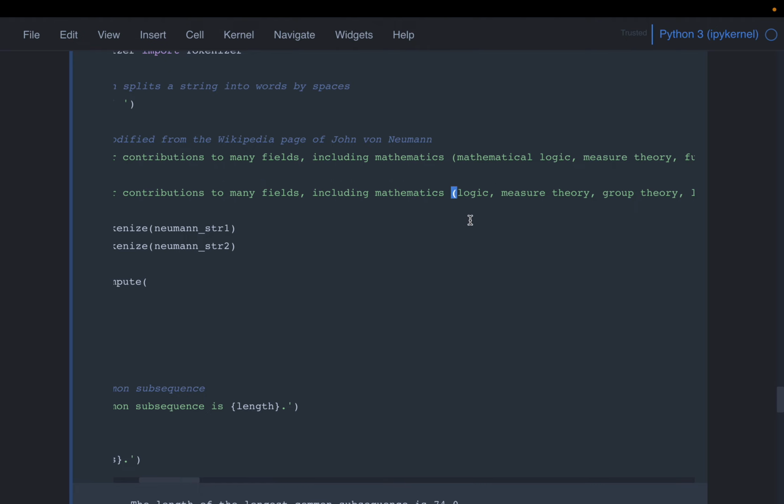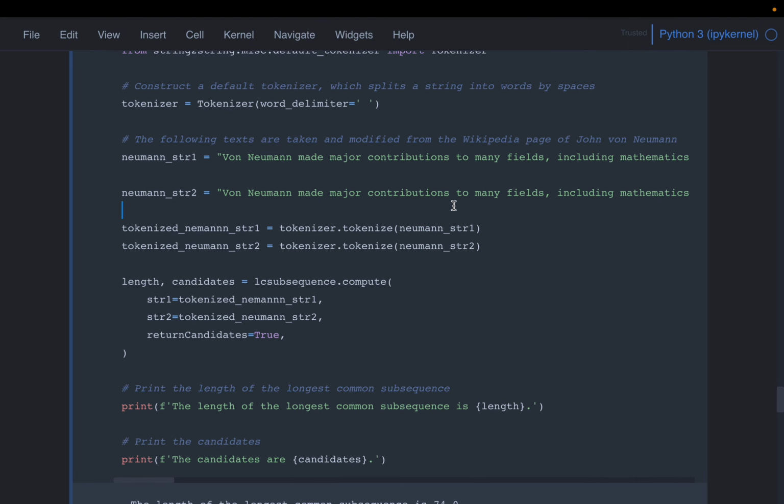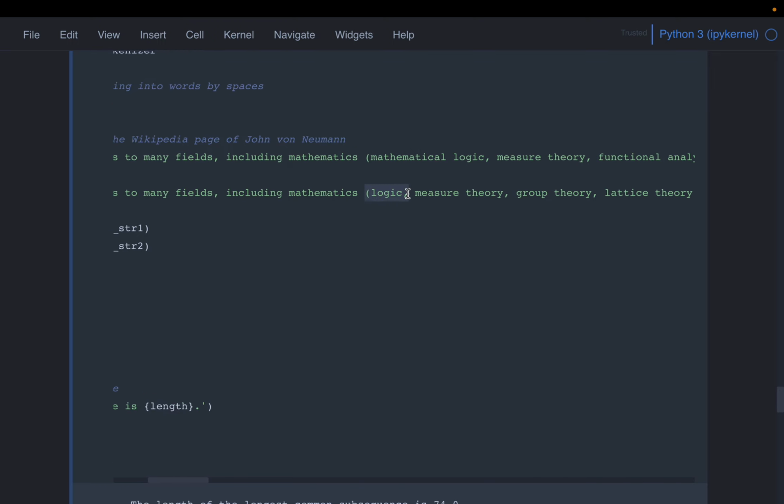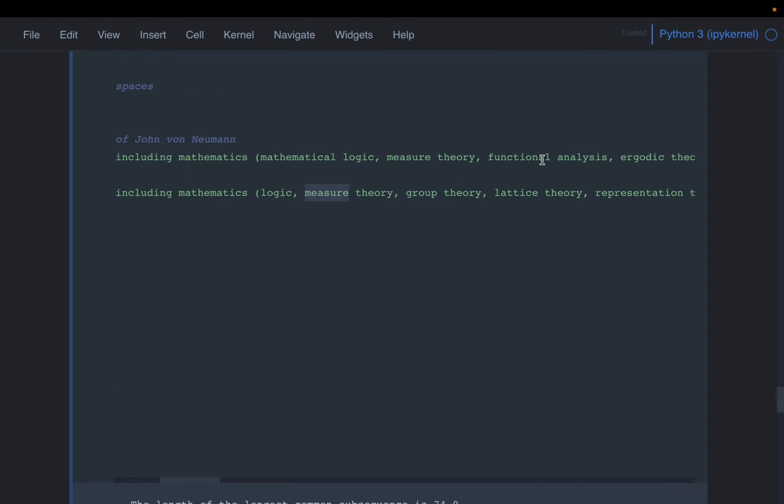Oh yeah, logic is skipped because, as you can see here, this left parenthesis is part of logic. When we do this tokenization, which is based on the empty space, this whole thing is one word, right? That's why it gets skipped. Whereas for measure, from the first one we have measure, and from the second one measure, theory, and we have to skip functional because we don't have functional here.